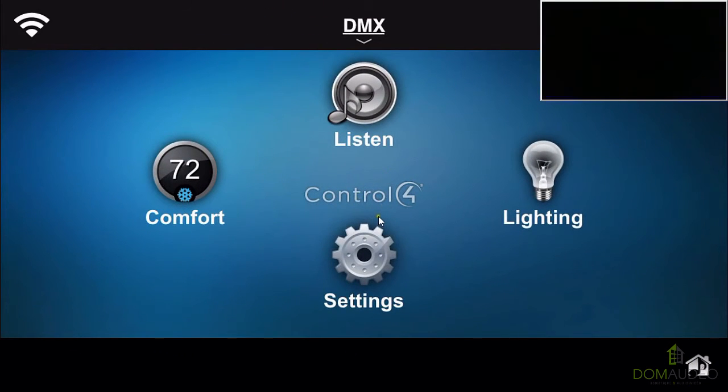Group dimmer best practice is to present a single set of RGB sliders while keeping all the controlled DMX loads separated. The reason for having separated RGB loads is to produce more advanced color effects. This is the Control4 app for iPhone. Take a look at the room with all the DMX lights we are working on.